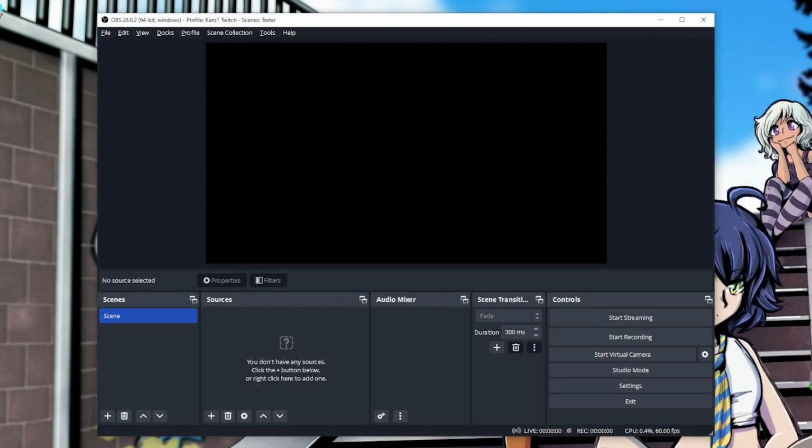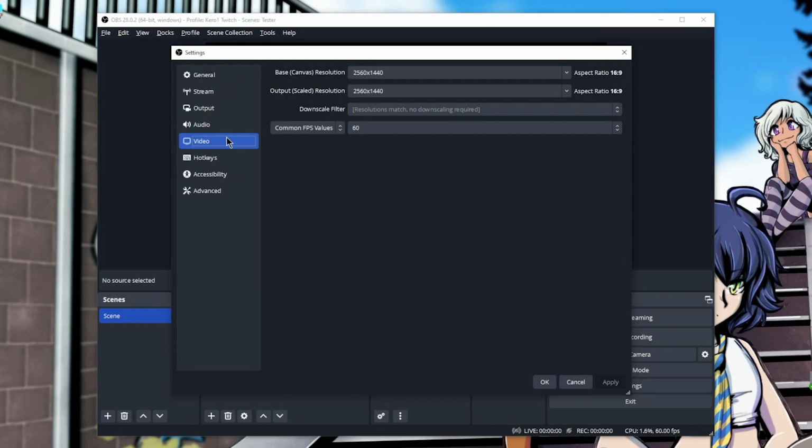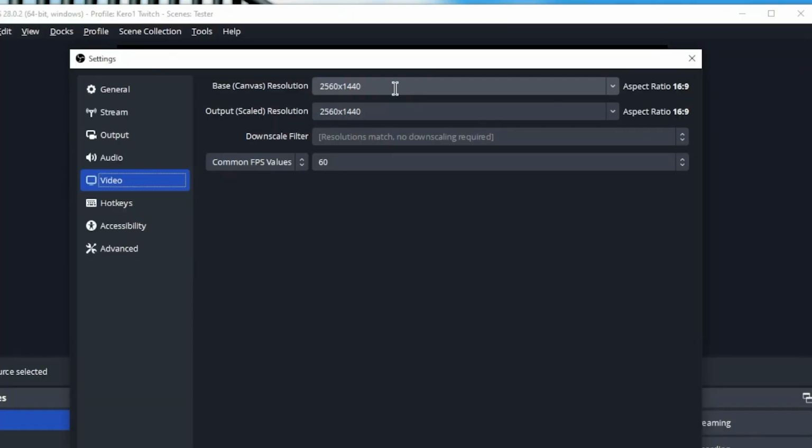Go ahead and open up OBS. Click the settings and then select video to choose your canvas size. If you want to make content for phone screens only, for example TikTok, Reels and Shorts, set the base canvas resolution to a 9:16 ratio. I'd suggest a minimum of 1080 by 1920, but I do 1440 by 2560 so I can zoom, crop, and do other editing if I need to in the future.